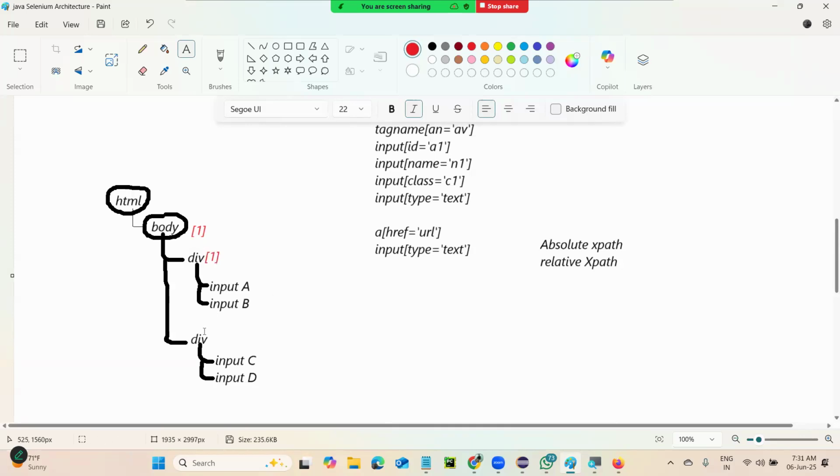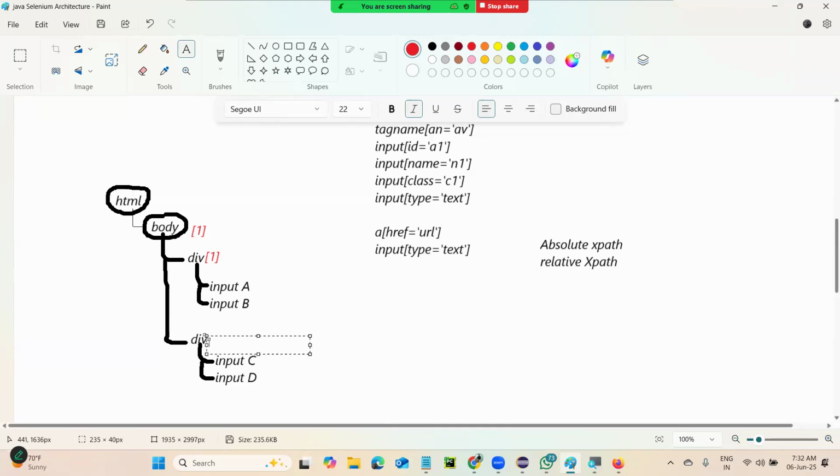Am I seeing the div tag for the first time inside the body? We have two divs, correct? So I'm not seeing this div for the first time; I'm seeing it for the second time.